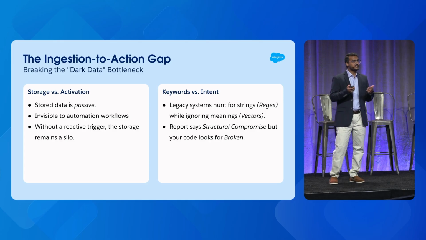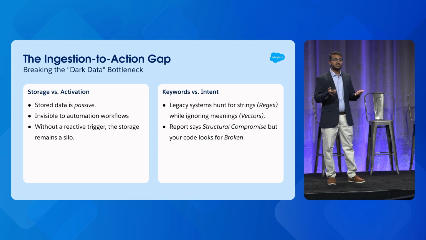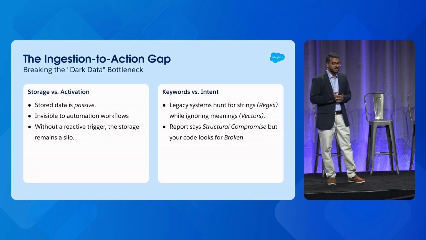Now, this is where Priya sees an opportunity, and she wants to be more efficient in her delivery. So, Priya is a Salesforce developer, so why can't she solve this already? Why is this such a hard problem, right? There are 2 major roadblocks here. One is storage versus activation. If all you're doing is storing your files in storage, then you're basically waiting for some human to look at the documents and categorize.